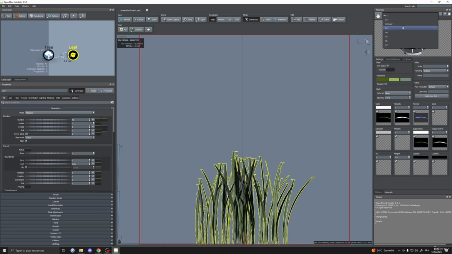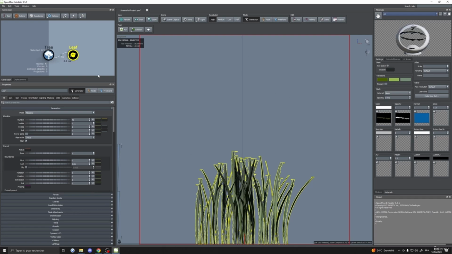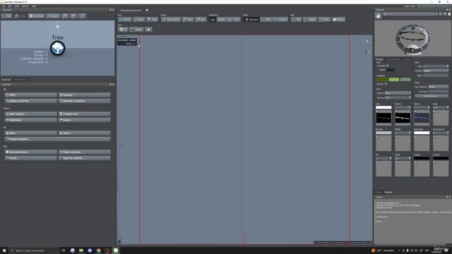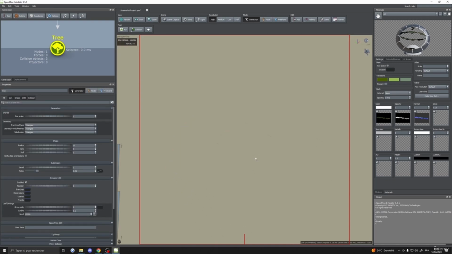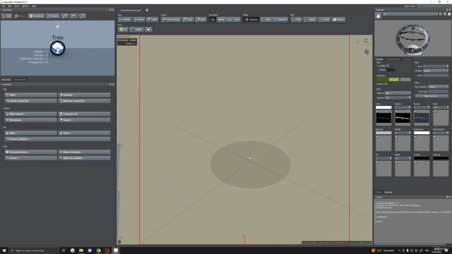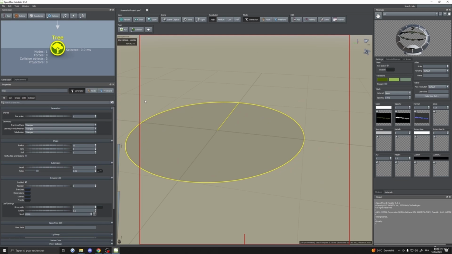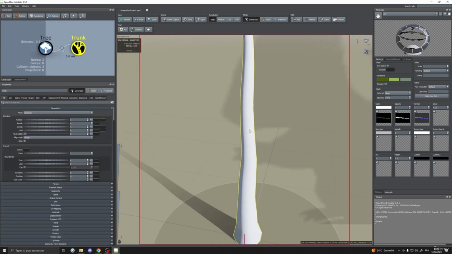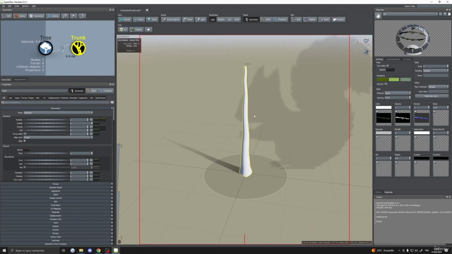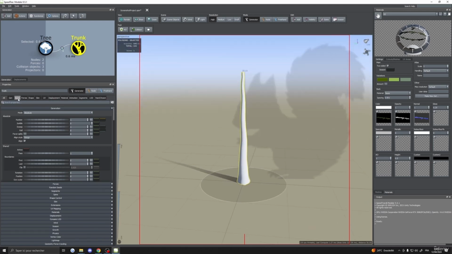and in here, I actually want to use this one, so we can delete the other anyway. So we're going to use this one. I'm going to go back to perspective mode just for controlling better. And I'm going to double click in case I get lost. And in here, we're going to add a trunk. So first we are adding a trunk to it. Now we have a size of 25. We want to lower that.